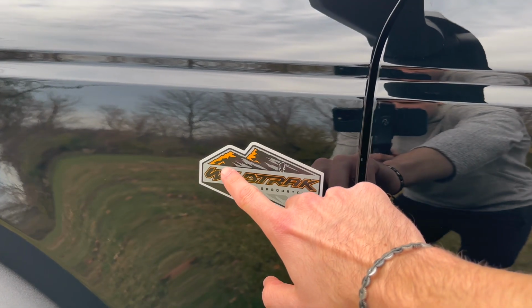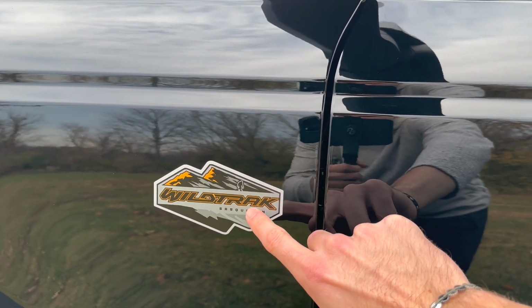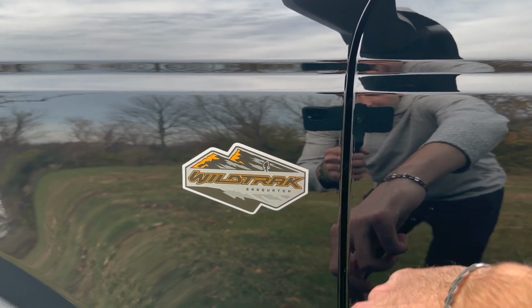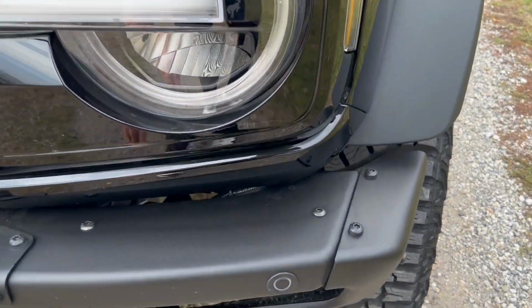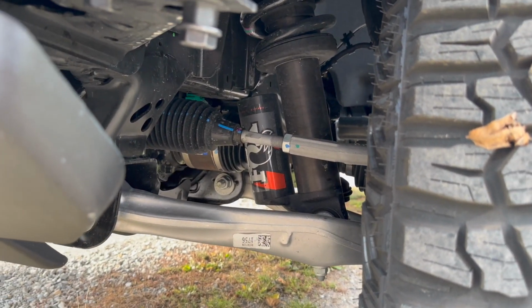And one of the quirks that comes when you add the HOSS 3.0 suspension system is the Wildtrak logo actually gets this orange little extra on the mountains here, and then it's a little more emphasized on the outline of the Wildtrak logo itself. So if you see one in the wild and it only has gray here, you know it doesn't have the HOSS 3.0 suspension system. Of course, the more obvious way to check to see if the vehicle has the HOSS 3.0 suspension system is to peek down here and to see the Fox internal bypass shocks.